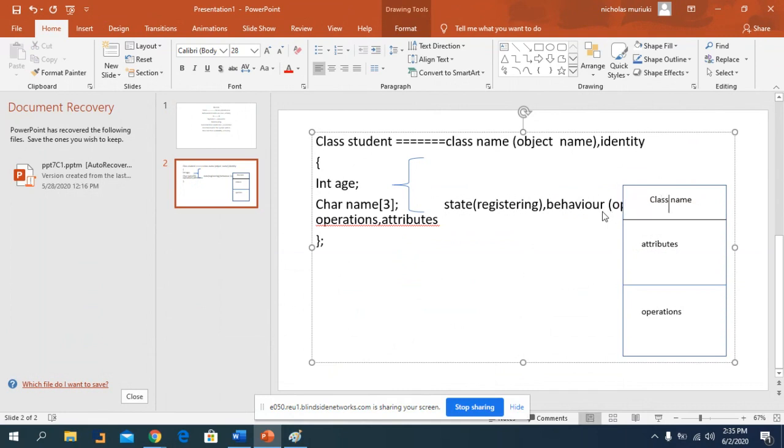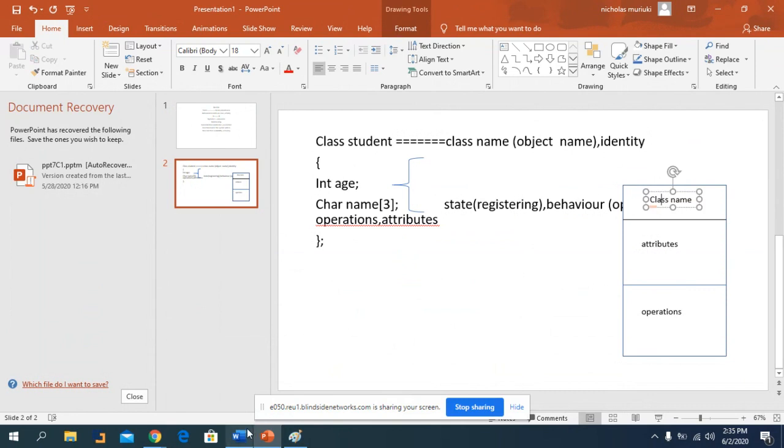So I need to key in my name, that is the state. I key in my registration number. Then the operation that is being done there now becomes what you call the behavior. So here we can say we have behavior, and here we still have behavior. Here we have the identity that we are supposed to have.